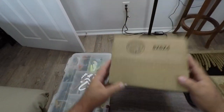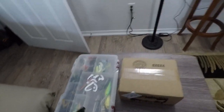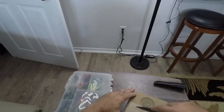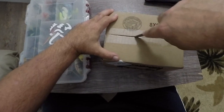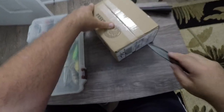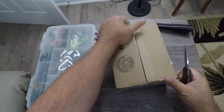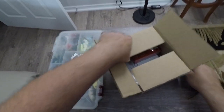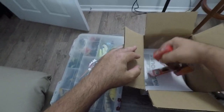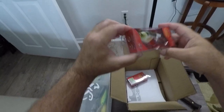So today we're going to do an unboxing here. Got this from Tackle Warehouse. Let me use my little Condor Mini, little bushcraft knife. We're going to get this open. Hopefully you guys can see, I got this hat cam on. I have a pretty good idea what it is. It's not very much stuff, but it's another Whopper Plopper 75 in the perch color.